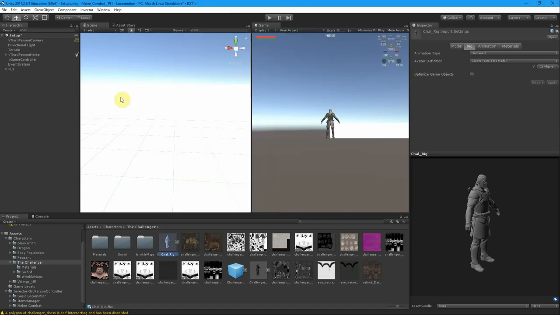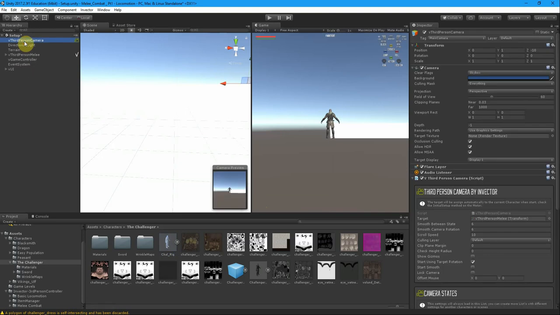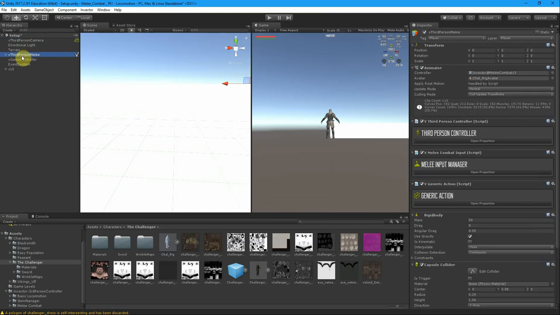and you can see now on my game side the character is created, but what I want you to look at more is the actual hierarchy. So what we've done is we've created a third person camera, and it's replaced the main camera. We've created a third person melee, and this is the actual character itself.